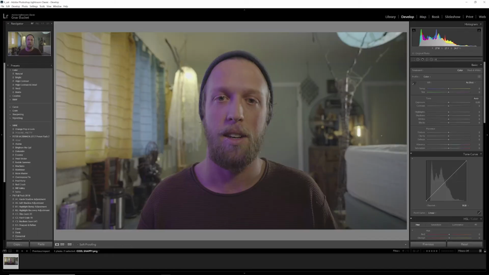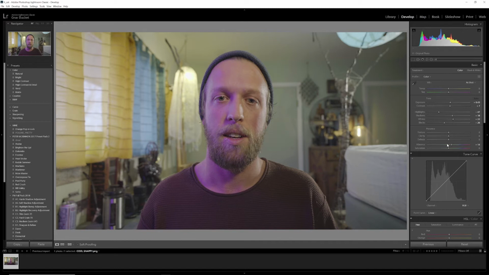Now go ahead and develop it however you feel best, whatever look you're going for. A little trick I like to do just to get things started is hit auto. That usually gives you a pretty decent little quick color grade. You don't really have to do the texture and clarity and stuff like that because that's not really going to come across in the final grade on the HALD.